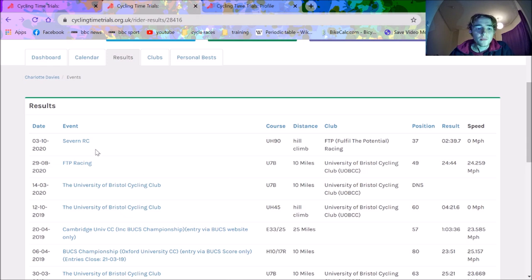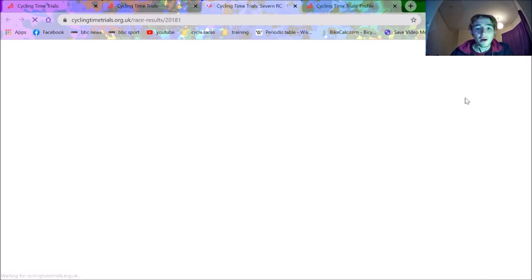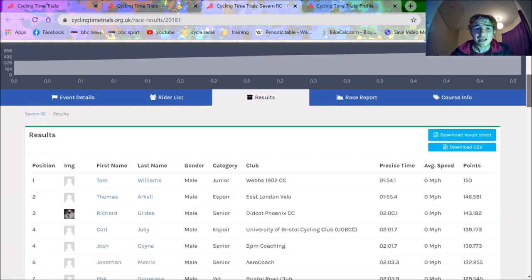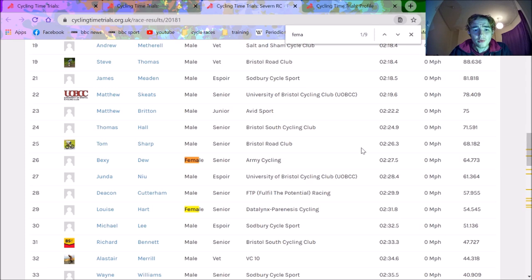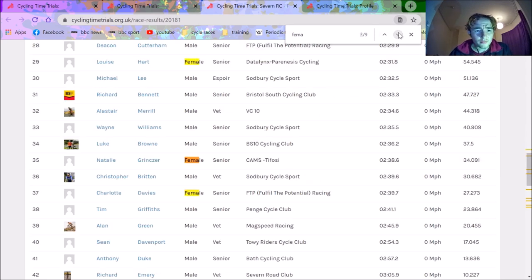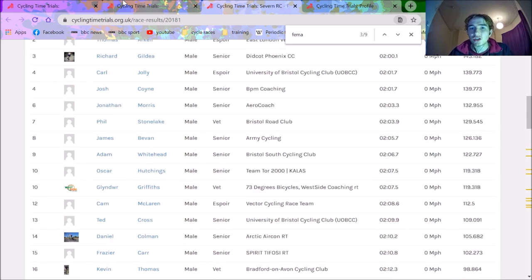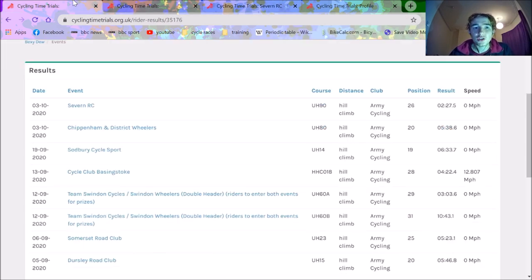She came 37th, but again, that's slightly useless because the CTT don't really give you the breakdowns on the women's versus men's side. But it was a very solid result by her. And Ted Cross has said that she's putting out some outrageous numbers. So if we type in female, we can see she came, I think, third potentially. That may not be the top result for Charlotte, but come the big day, I'm expecting large things from her. Ted Cross says 5:40 for a minute, which is very solid.